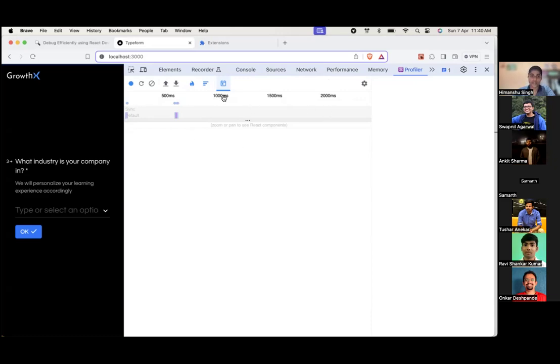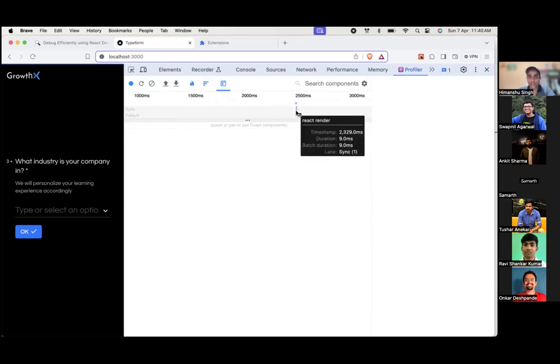But today, what this timeline shows is what React is doing while rendering our component. All these dots show our state updates, like what all state updates were scheduled. In this case, the question input and other state updates were scheduled. And these two, sync and default. So sync runs after use effect.